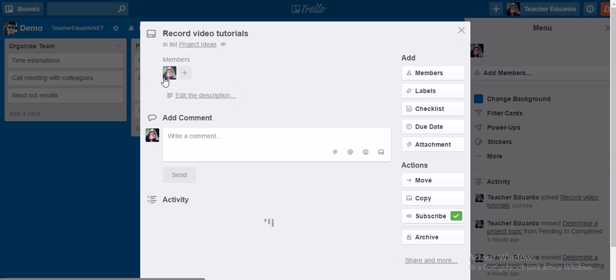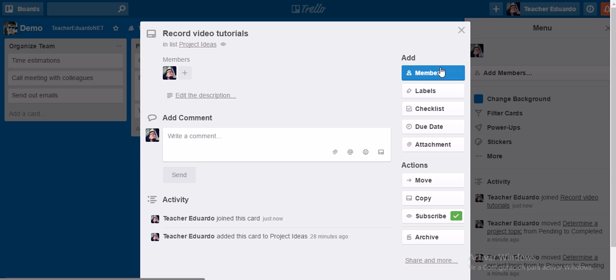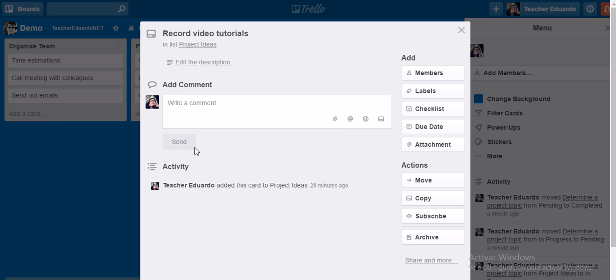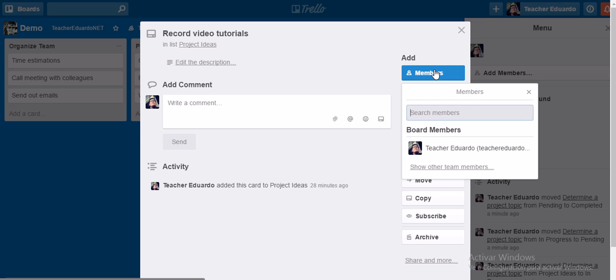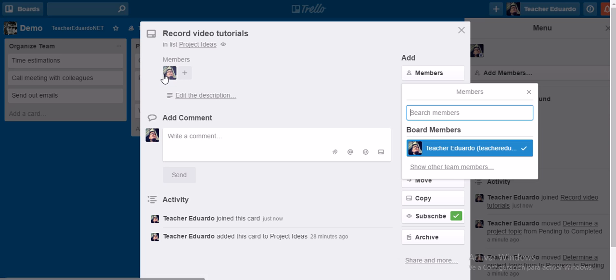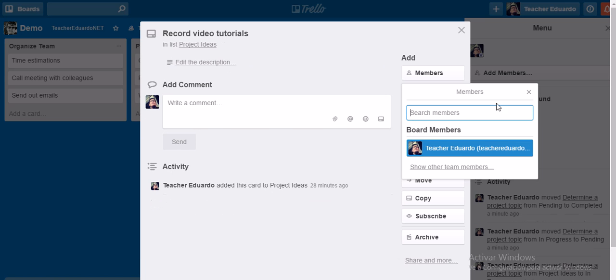I can click on the title here, and I also reveal here that there's a member. And here I can click away, click here, and then that removes a member. But I also have this button here to add members, and I can click the member and it adds it. I can click again and remove the member.